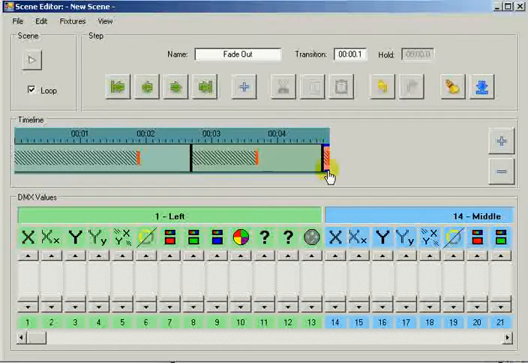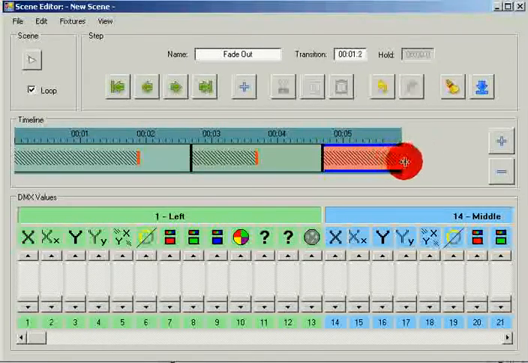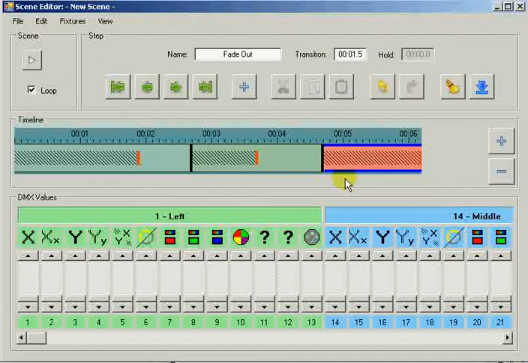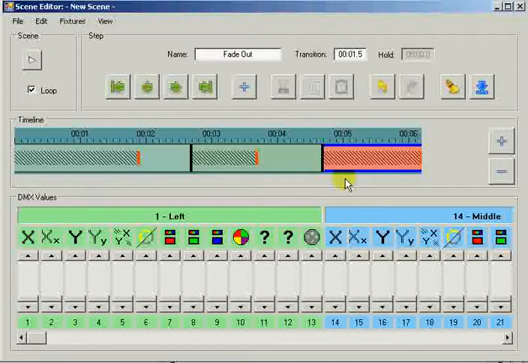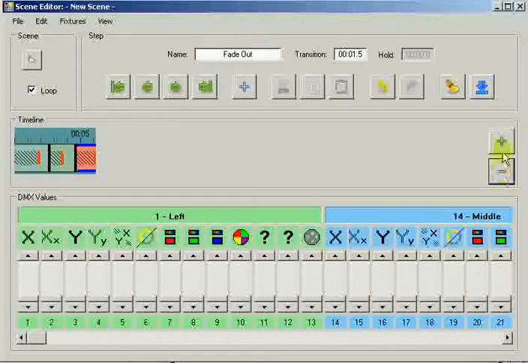To actually use this, you would generally extend the transition to a given amount of time and add the appropriate transitions. Generally, you might want to use this to do a slow blackout or to move fixtures slowly into their resting positions. To give you a little bit more granularity on your scene, we gave you the zoom in and out buttons for your timeline.